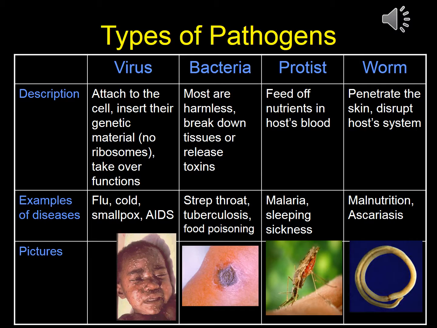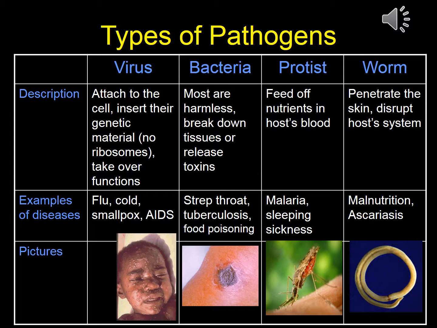Malaria. That's in parts of Africa, where it's carried by mosquitoes, and also sleeping sickness. These are basically caused by little single-celled organisms called protists. They're one-celled animals that are found in dirty water, and they get into people. They're also found in mosquitoes, the ones that carry malaria. Your blood is like the water that they live in, so they just start reproducing like crazy and kill you from the inside out.